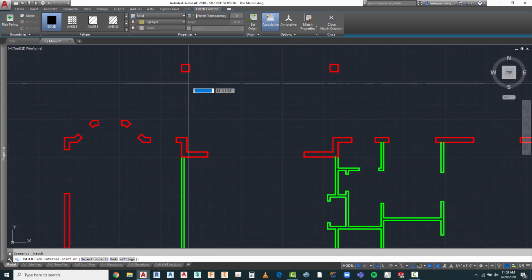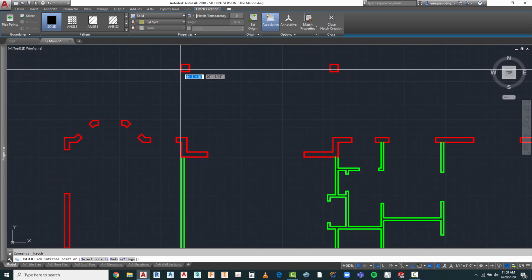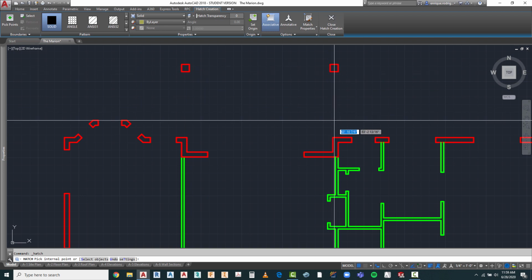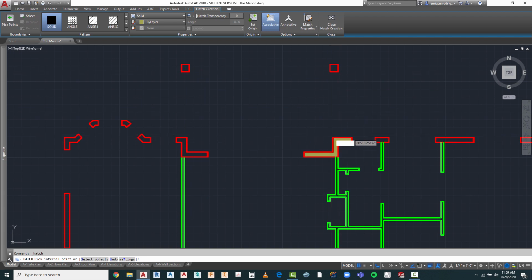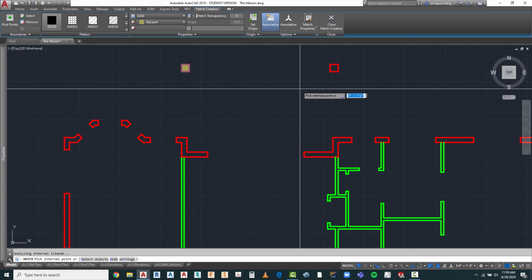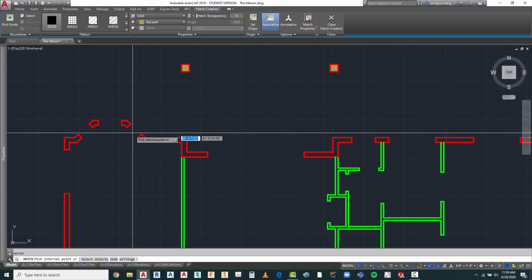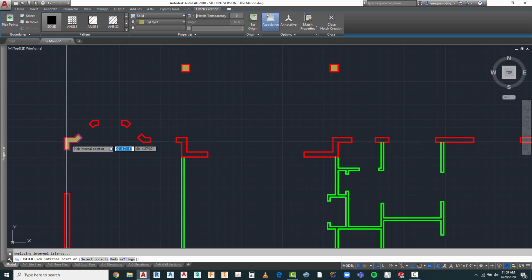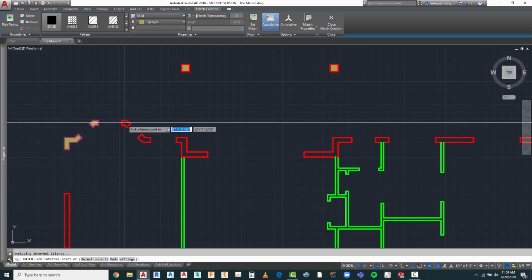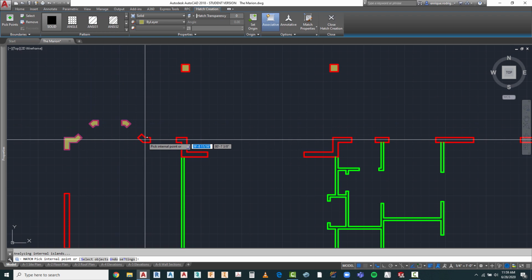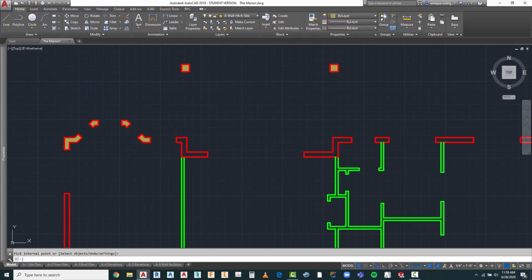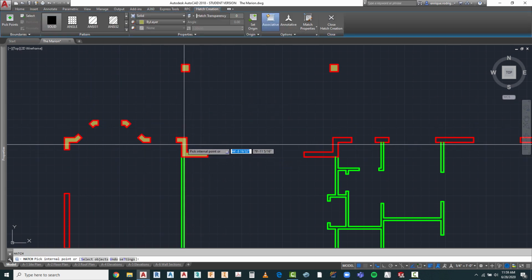So I'm going to start by beginning to click on individual closed boundaries that are going to be representing all the walls. Now I'm going to do these, and I'm going to sequence it as I go along. Hit enter, enter to begin the command again. Click on there.